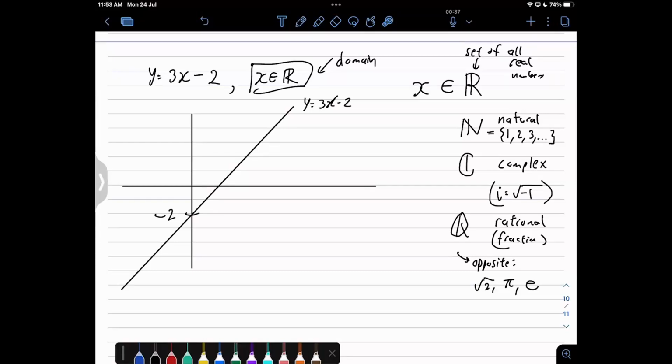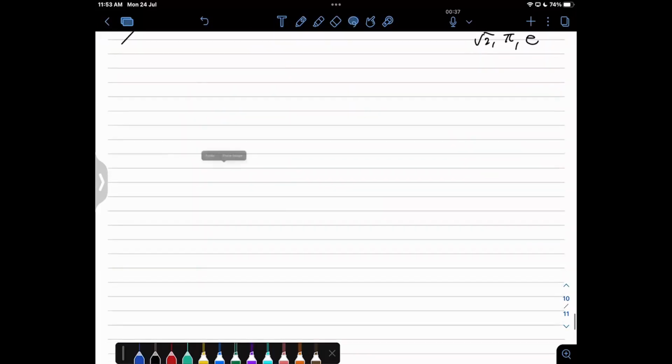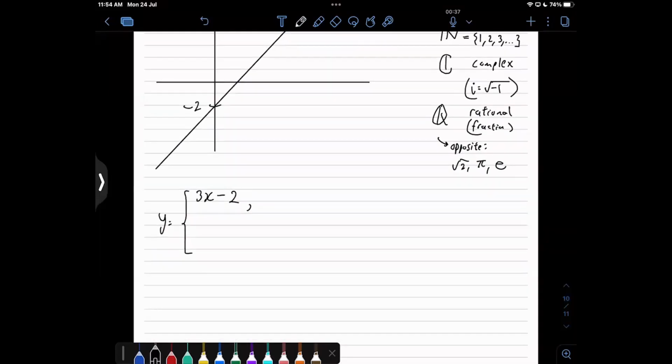Right, so now, anyways, let's change the domain. So y equals 3x minus 2. Let's say that I introduce this funny thing known as a piecewise function. Y equals to, I draw a curly brace like this. Then 3x minus 2, I say it's for, let me look at the graph first, x less than 2 over 3. Then after that, I say x when x is more than or equal to 2 over 3.